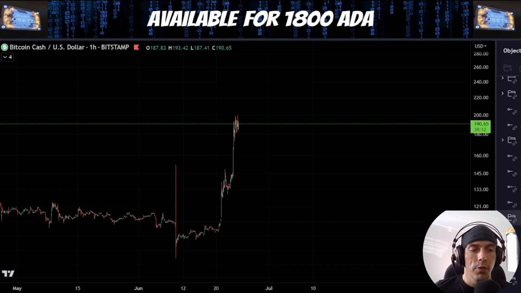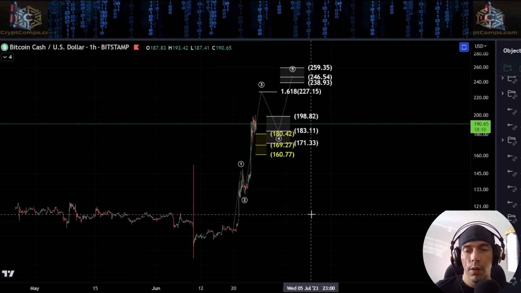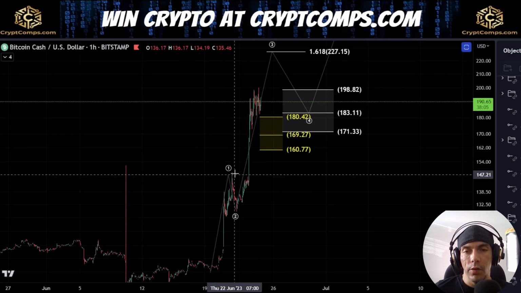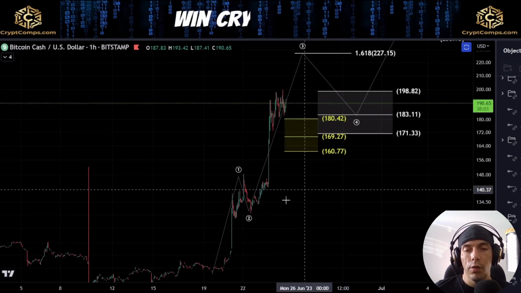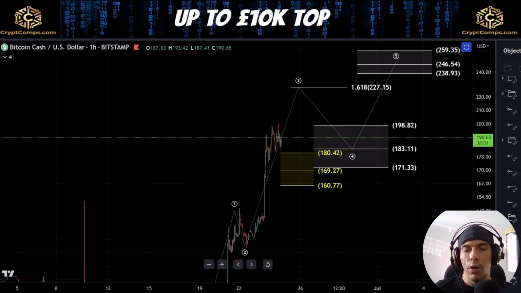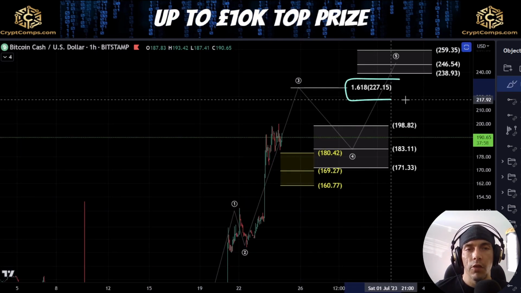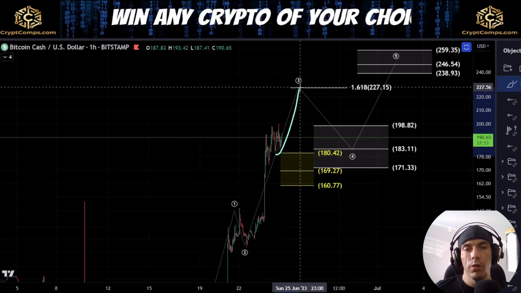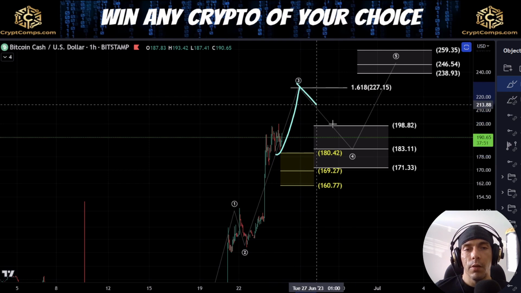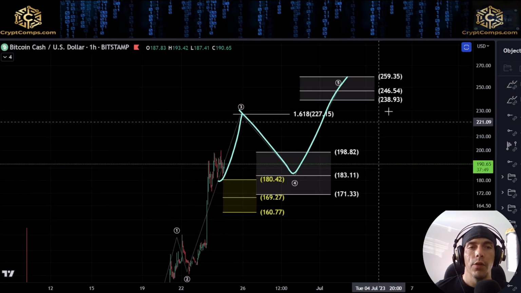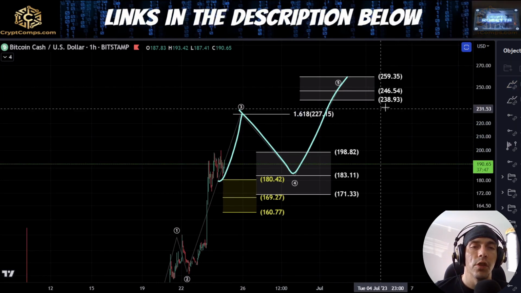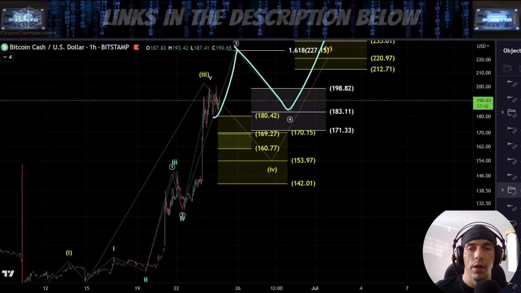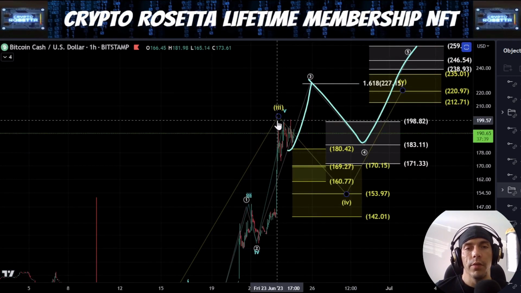Now, there is always the potential, if we are looking at this as a third wave, that we could actually see some extension within the waves, where effectively what we have is this is another 1, 2 here, and this third wave is actually extending out. But what I'd want to see for more confirmation of this would actually be pushing up towards this 227 level. If we move up into this 227 level, what it could be is that actually we have this as an additional fourth and a fifth, which would be looking to push us up towards this 259 to this 238 region. And this would actually fall into that idea that this third wave is actually extending out.